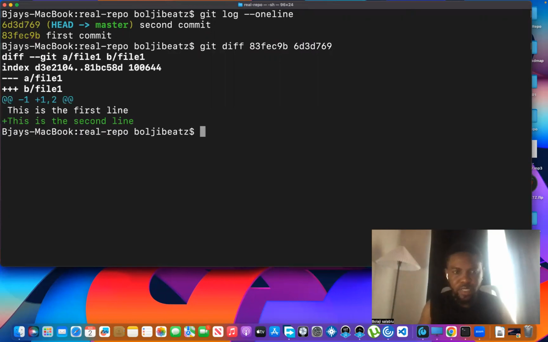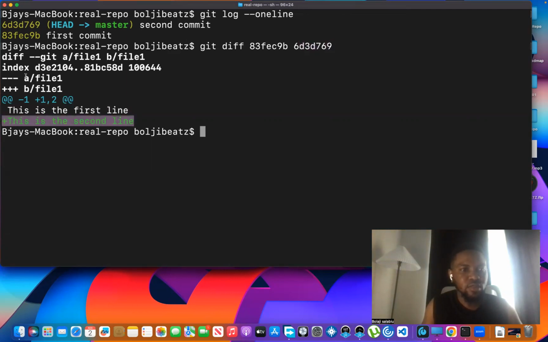So we just enter it, and it's telling us the first line, which is the white color, has what? The first line. While the green one, which is the second commit, has what? The second line. So that is just the difference. It's telling us that the first commit ID holds this line, while the second commit ID holds this line.